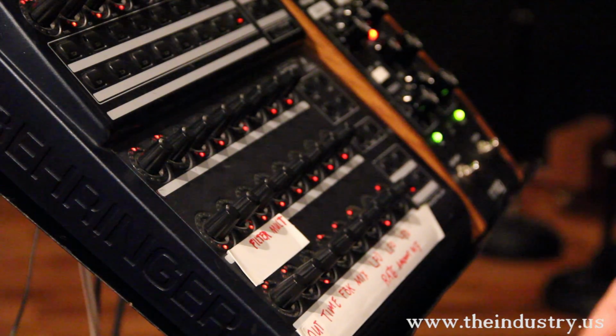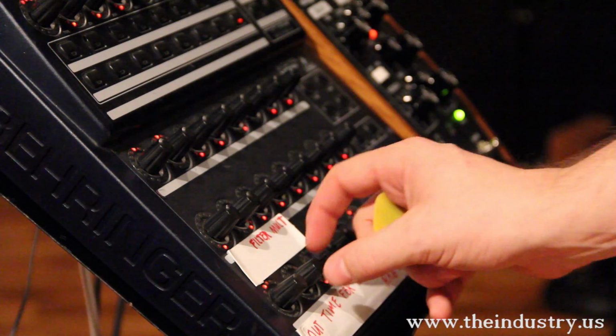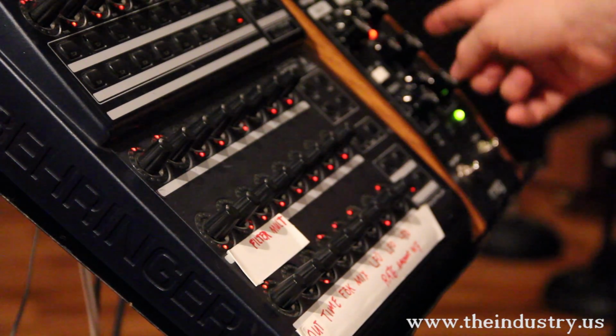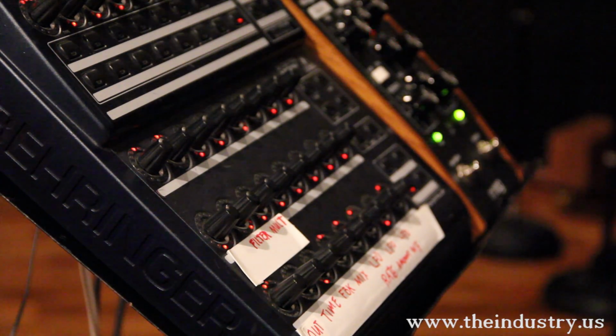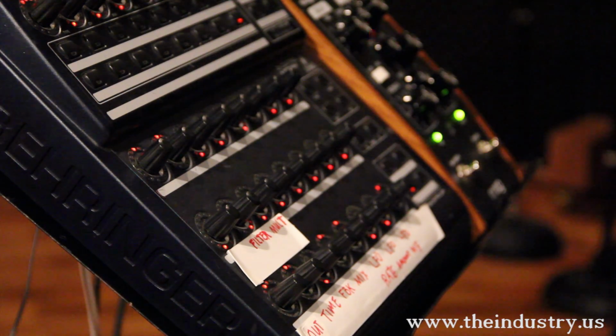Then we have a filter option, which is not on the faceplate, and a delay multiplier, which is kind of nifty. So as I increase the time here, you can see the time slows down on the actual Moog, and then I can speed it up. It's very fast. Same with the LFO rate up here. You can see it speeding up and slowing down as I turn the knob. Let's hear what some of this stuff sounds like. So that's one repeat. Turn up the feedback a little.